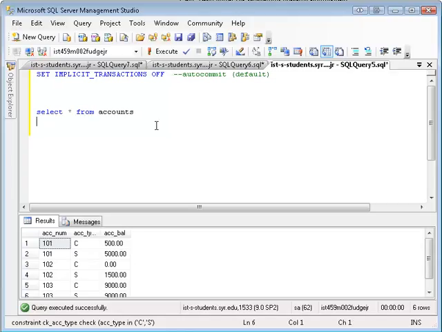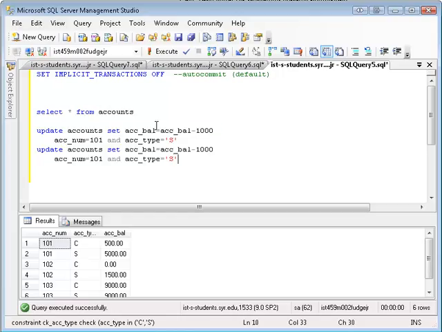So you might think of writing some kind of routine that transfers money around. Like you might say, how do I transfer, I don't know, $1,000 from checking to savings? You might say update accounts, set account balance to whatever it is. Take account balance minus, what did I say, $1,000. And then now you have to pick an account. Let's pick a 101 savings, right? So account number 101, and account type savings. So that pulls 1,000 out of the savings, and then let's add it to the checking by saying this.